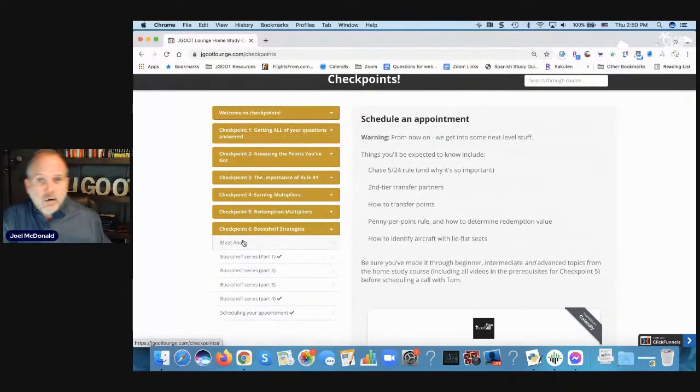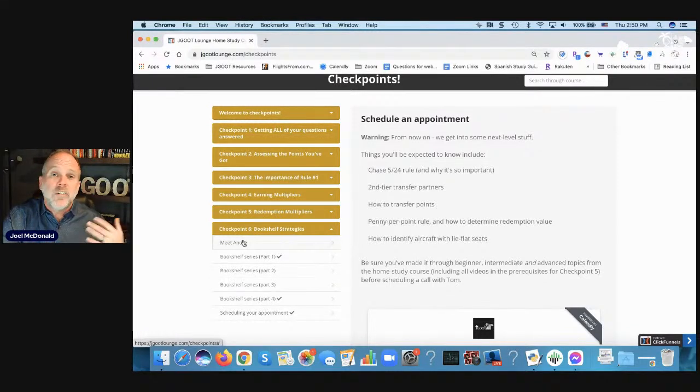This is Andy's territory, and although Andy could cover any and all of these checkpoints, and might sometimes, because we've also got our experts who will sometimes substitute for each other, his highest and best use is to share his knowledge on ultra luxury things, such as Hyatt Globalist, such as stretching your points as far as possible in the lie flat seats, getting private suites, having a points strategy for overwater bungalows or African safaris. So basically, Andy is in charge of our bookshelf series and all questions that revolve around that.